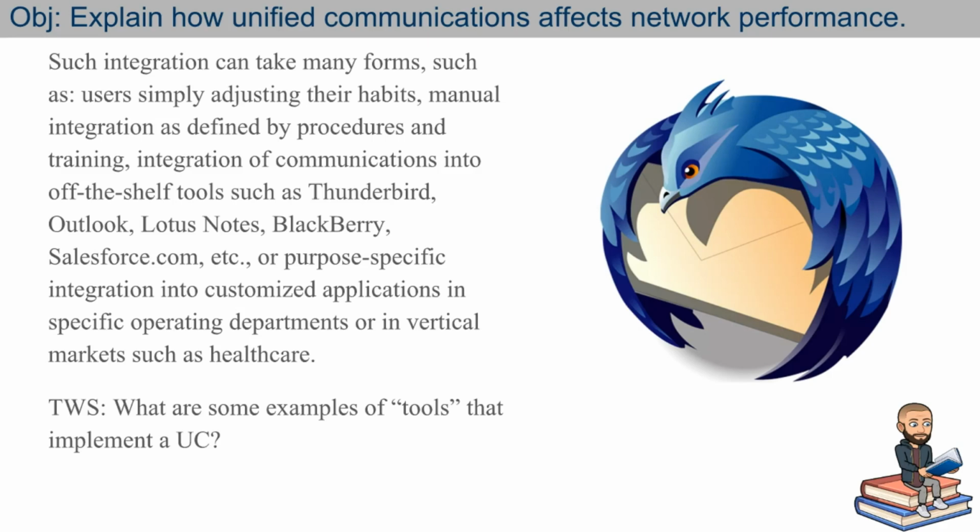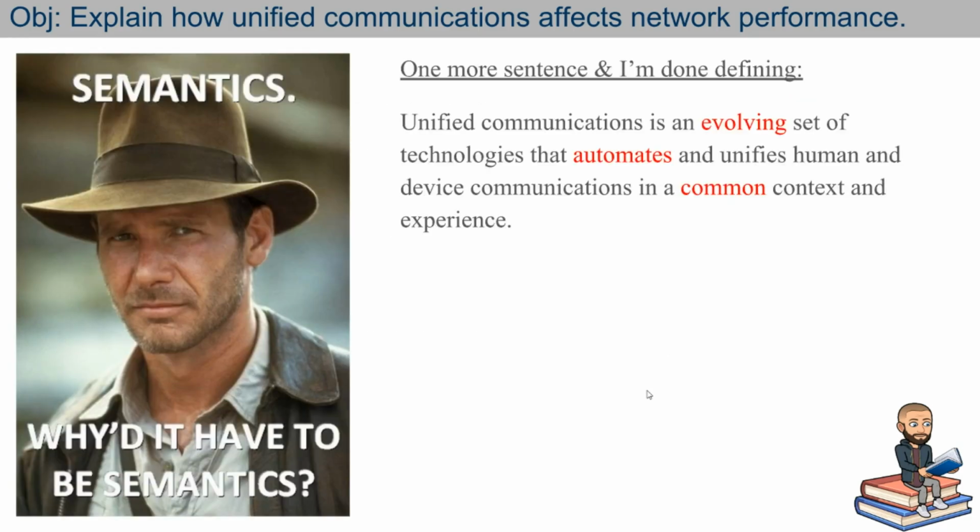Unified communications? Well, one that jumps out to me is Outlook, because right there I have my calendar, I have my email, I have the ability to take notes, and wherever I log on to Outlook, wherever I'm at, all of that information is right there. I even get little messages about how long it is expecting me to get to work that day based on the traffic. And that brings home the point that unified communications is an evolving set of technologies that automate and unify human and device communications in a common context and experience. So just prepare yourself for the semantics to change, for the definition to change as UC evolves.